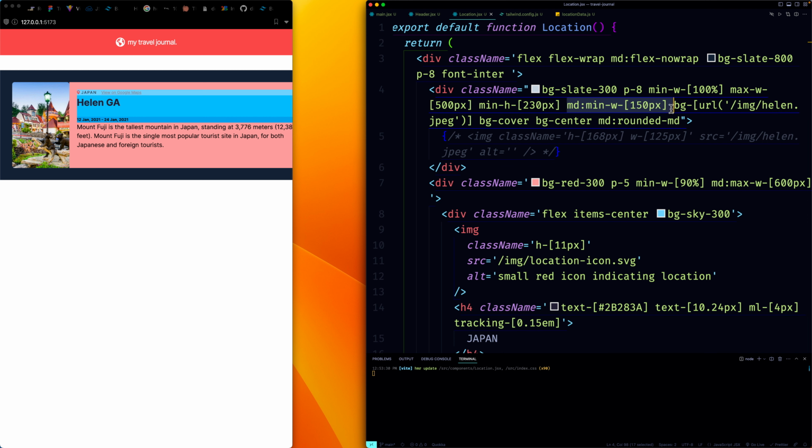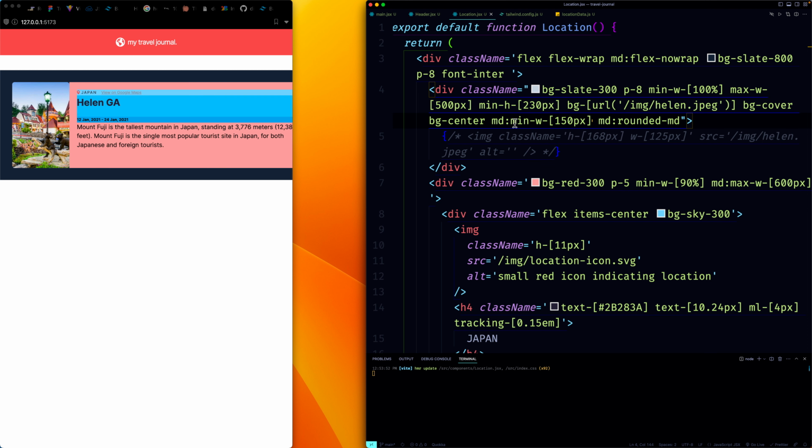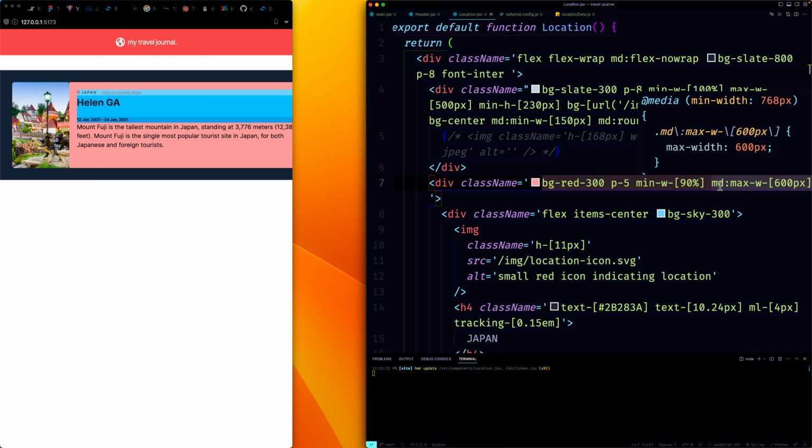So what I can do here to make this a little bit more readable is to get it here and put all of our medium sizes next to each other, and then put all of our other sizes right here. So now we can move down here, and our min width on medium, our max width.